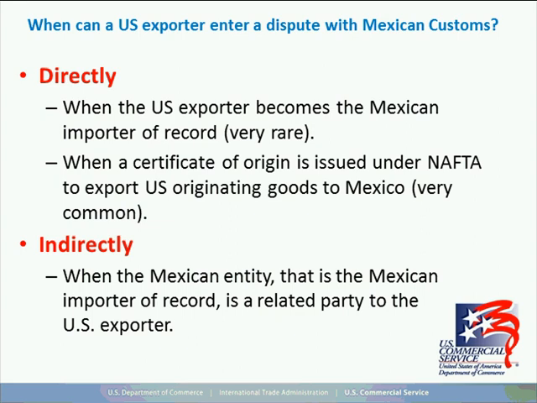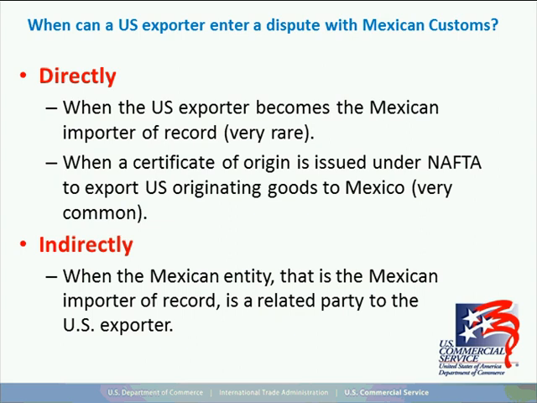I'm a Mexican attorney specialized in Mexican customs and international trade law, and for the last 16 years, I've seen all kinds of disputes with Mexican customs. Based on my experience, in this session we will review some current issues that may cause disputes with Mexican customs, learn about mechanisms that the Mexican law provides to settle them, and finally, review some suggestions that will make you better prepared in case of an audit or verification by Mexican customs.